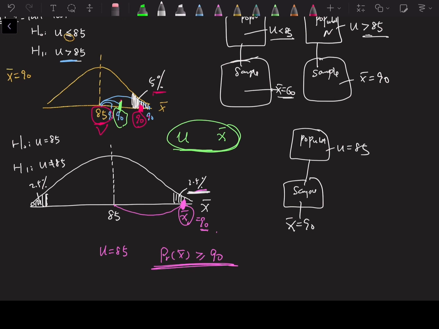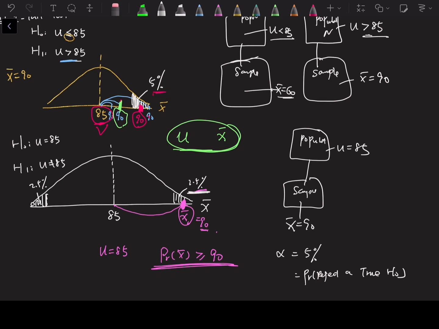So that means this alpha of 5% is also the probability that you reject a true null hypothesis. You allow yourself to make a mistake 5% of the time, or you allow yourself to reject a true null hypothesis 5% of the time. Okay, so that's Type 1 error, the significance level.